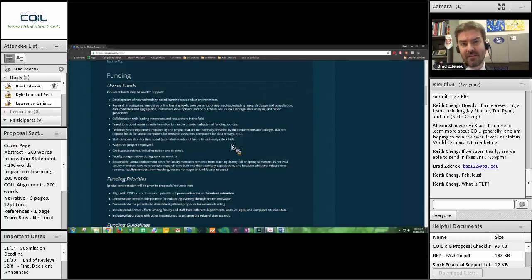Communication costs if you have international phone conversations are covered. We've had some people purchase a Slack platform for project development — those types of things are all perfectly fine uses of grant money. Technologies or equipment are also allowed, but with a caveat: we will not approve purchases of equipment you should already have available in your normal work at Penn State. One example being a standard laptop. If you need something for writing up reports or doing office work, that is not something you would want to use this money for. However, if you need a special development server — for example, an Alienware desktop to support your Oculus Rift — that is a perfectly good use of this money.